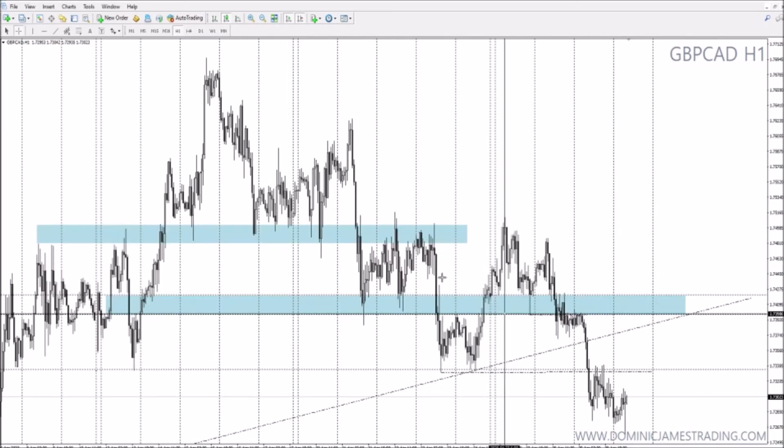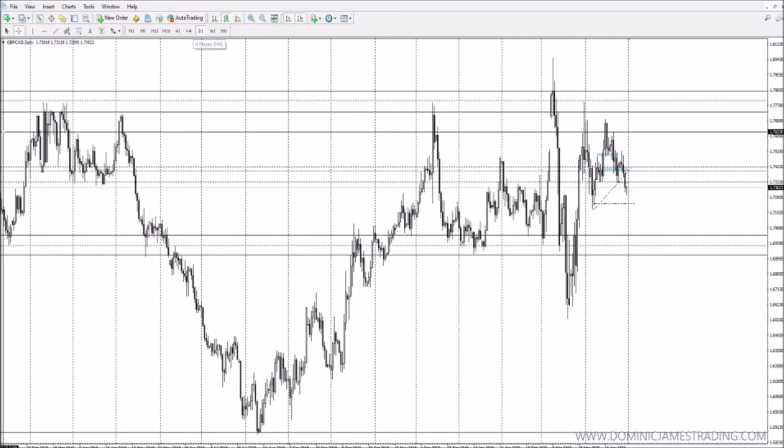Pound CAD was quite a nice trade. Break below Monday's low, stayed below, took out previous weekly low. As long as it stays below here on an H1 basis, I'll remain short, and I'll go out to the daily, looking for around these lows to go, but overall down into this higher time frame, but most of the trade will be taken off here.